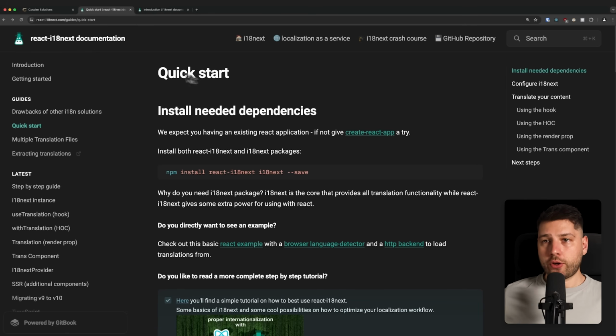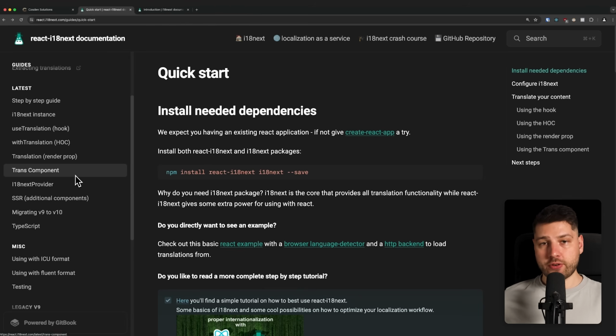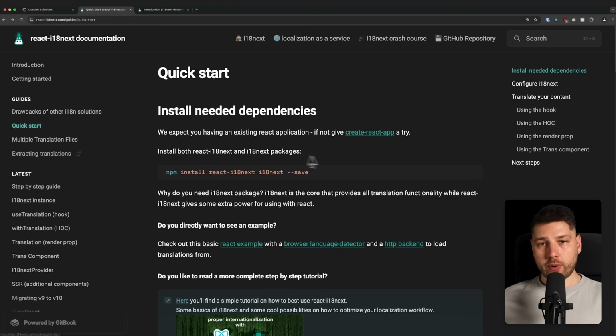So you're going to want to go here to the official documentation, and you're going to want to go to the quick start tab under the guides section over here. We're going to take the simple approach. We're not going to spend time getting confused with all of these different options that you can have. The simple approach in the quick start, along with what I'm going to show you in this video, is going to be enough to teach you everything that you need to know to be able to take this and directly port this to your own application and get started with translations, with internationalization, right away. Cool. So once you're here, you're going to follow the quick start.